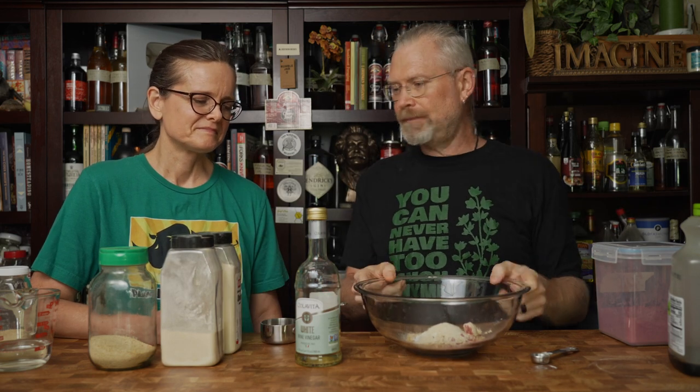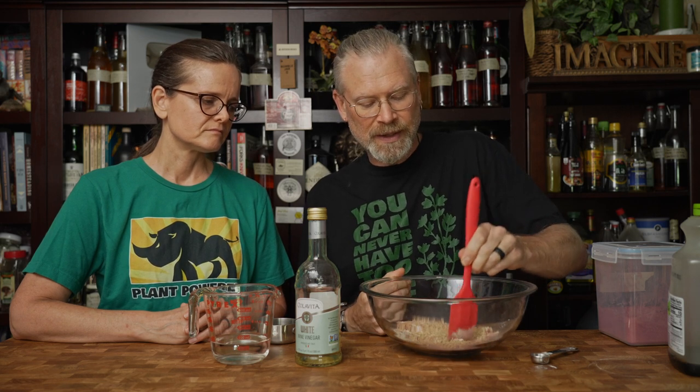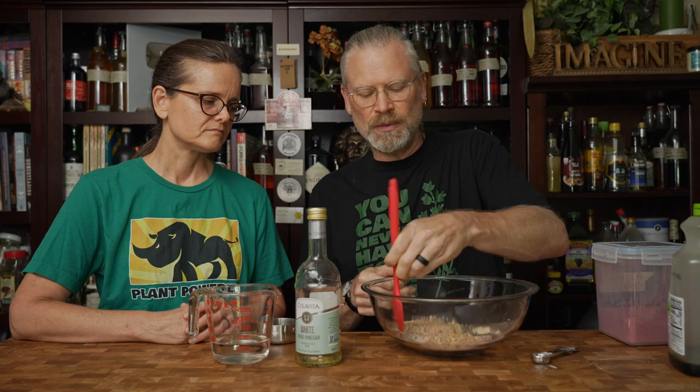Okay, now. Need something to mix this with. One sec. Okay, what I wanna do now is mix all this together so that there's no clumps, because the beetroot powder tends to clump, and sometimes the protein will clump too. Another substitution you could make if you don't have the pea protein, you can actually use vital wheat gluten. You can even just use plain old flour. It'll actually work. It's another binding agent is really all it is. You don't really need to add much protein to this because there's plenty of protein in TVP already, but it doesn't hurt if you're using pea protein. It works really, really well.